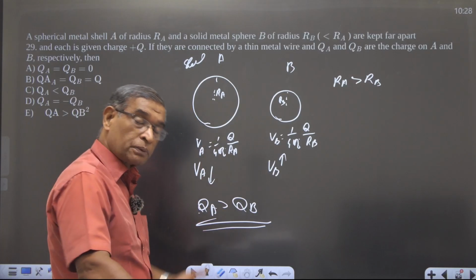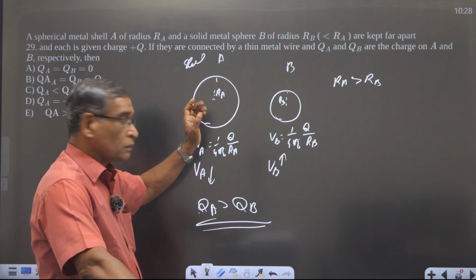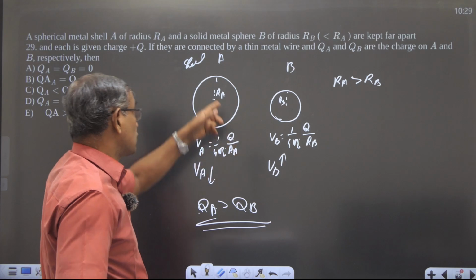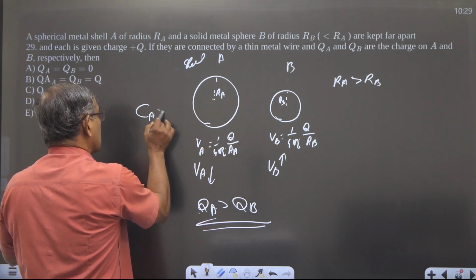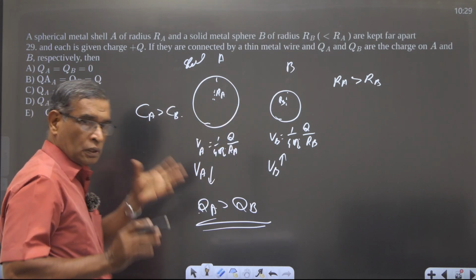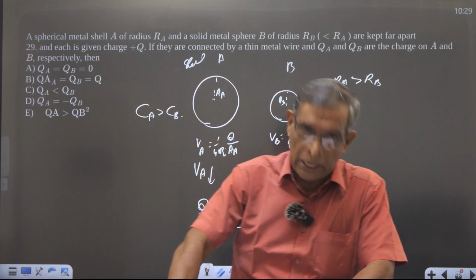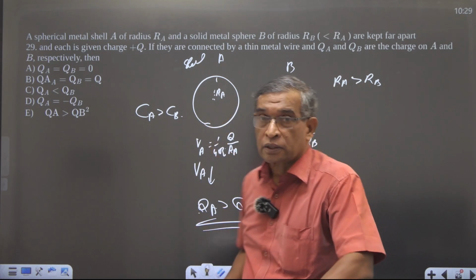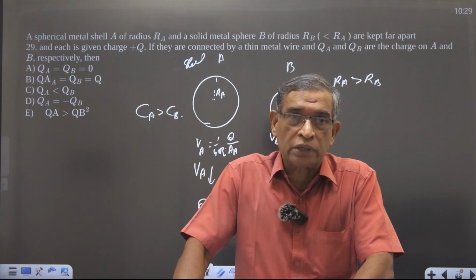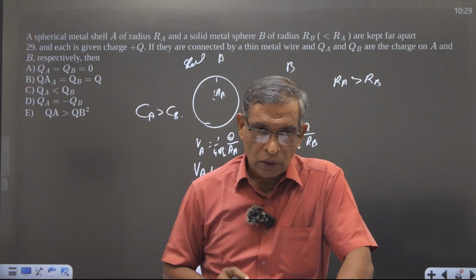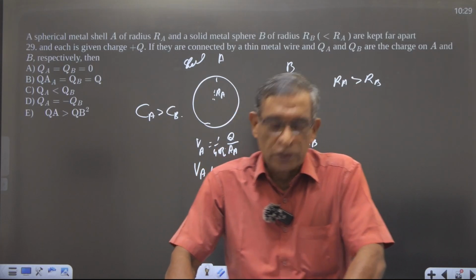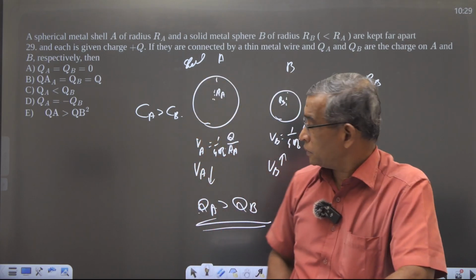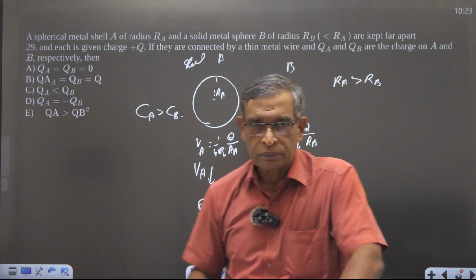We can also give another explanation. Both of them have the same charge. But for a spherical body, radius is a measure of capacity. So its radius is more, so the capacity of A is greater than the capacity of B, because the capacity of a spherical body is given by 4 pi epsilon 0 R. Here R is more, R is less. This has the larger capacity. Now when they are combined, the total charge Q plus Q, which is 2Q, will be shared as per their capacity. The one which has the larger capacity will share more charge. Therefore A will have more charge and B will have less charge. There is another explanation.